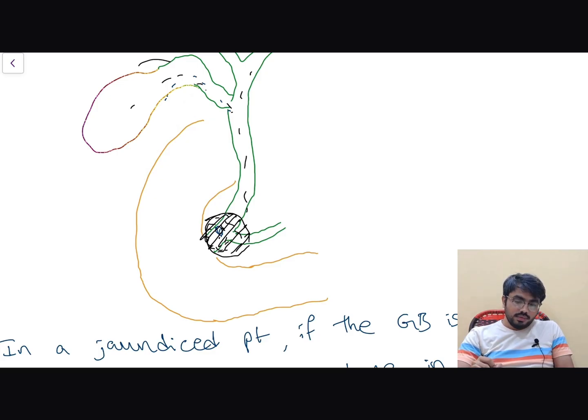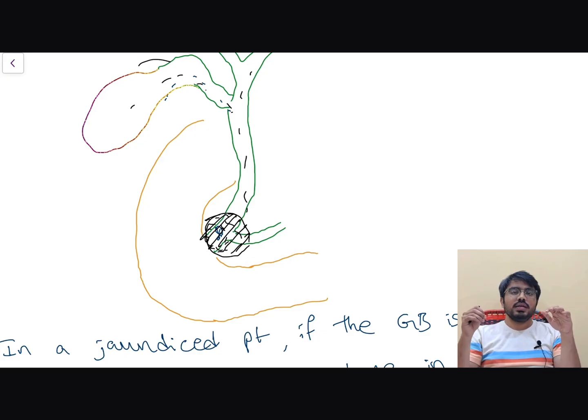So ultimately what I want to tell you is, if there is a gallstone which came here and it is obstructing, it is also causing obstructive jaundice. If you take a case of periampullary cancer, it is also causing distal obstruction. It is also causing obstructive jaundice. So here also obstructive jaundice is there, here also obstructive jaundice is there. But in the gallstone case, due to the chronic nature, the gallbladder is already shrunken in size. We can't see a distended gallbladder. Whereas in periampullary cancer, there is a distal obstruction, the bile is going to pile up and the gallbladder is going to be a distended one.